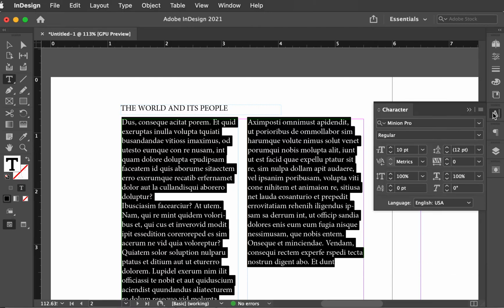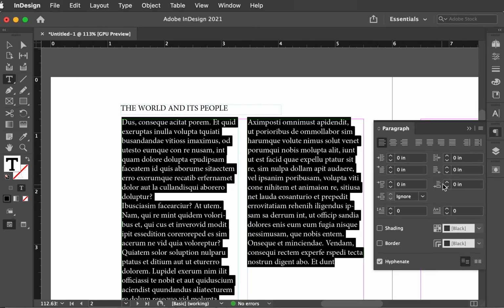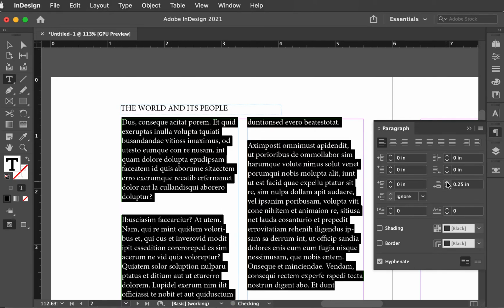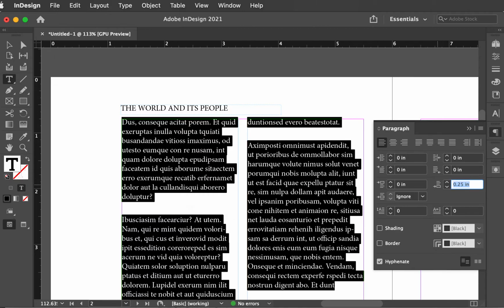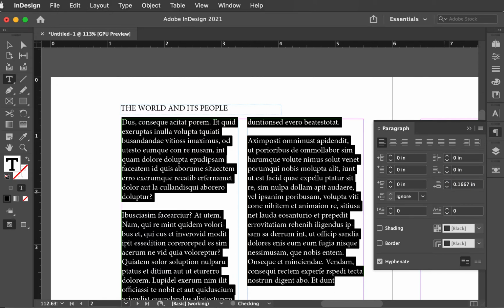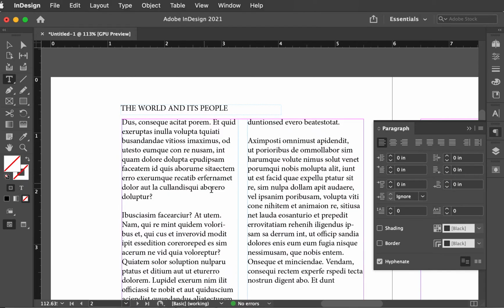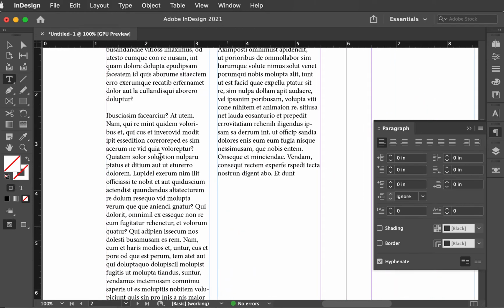What do we have? 9 over 12. So I'm just going to do 12 points between columns, or at the end of paragraphs.